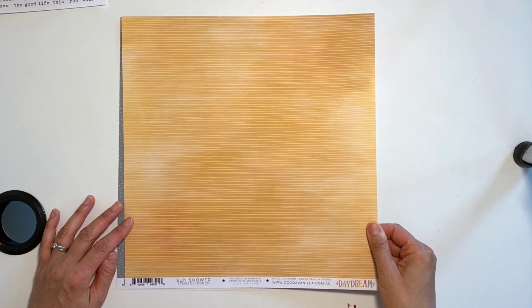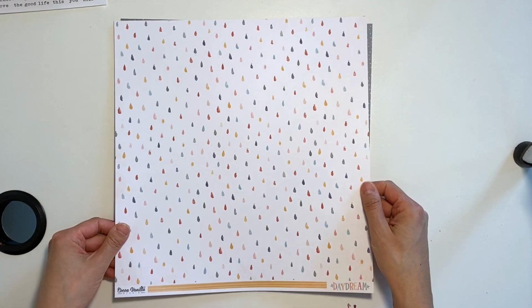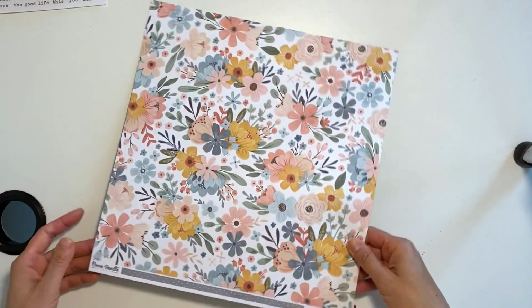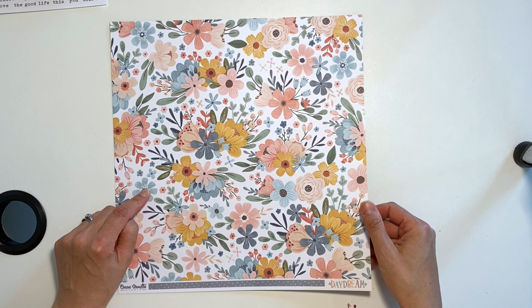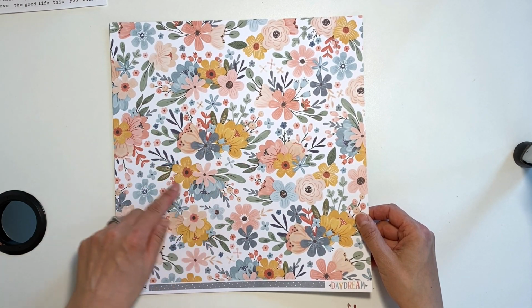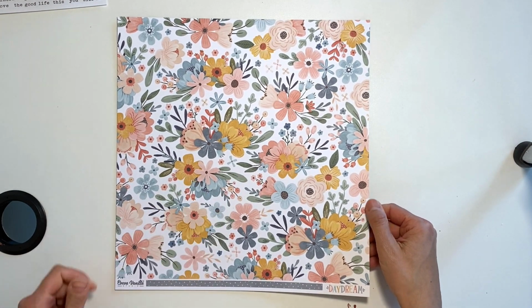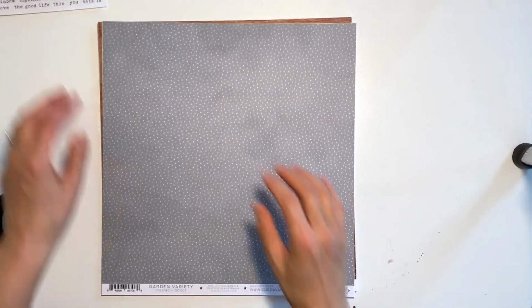Then we have this one called Sun Shower, which is beautiful yellow, and some raindrops on the B side. Beautiful grey with uneven white poker dots called Garden Variety. And then this is absolutely stunning. This is one of my favourite sheets because I love the way these have been designed to be fussy cut, and the clusters are already done for you. They look just stunning on a corner or as a centerpiece under or on a photo. Okay, so let's use this as a background.